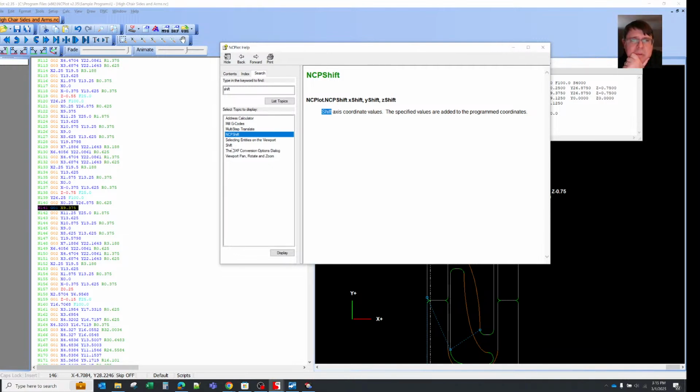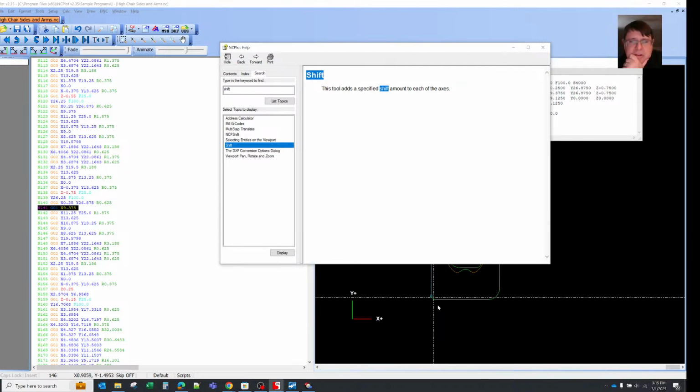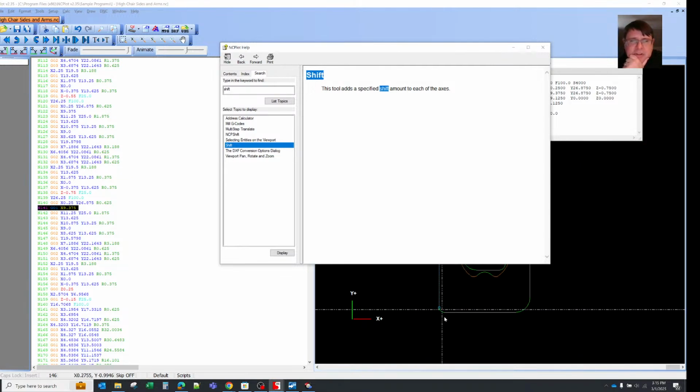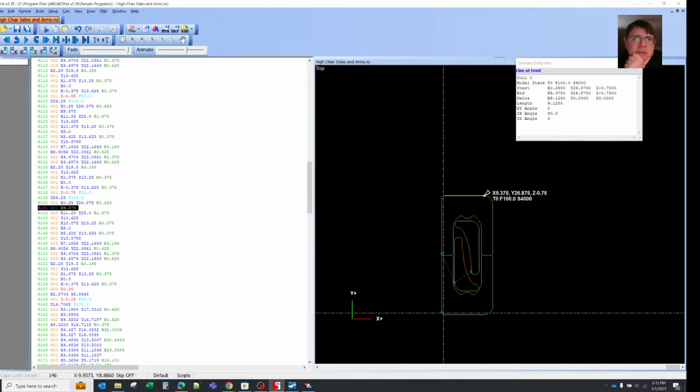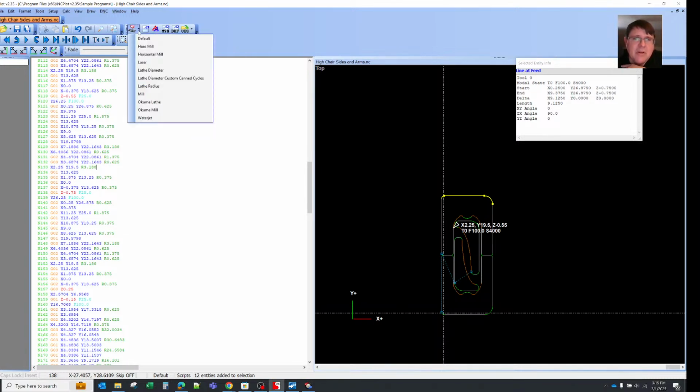Okay. That's a specified shift amount. Oh, so it's shift. Okay, I get it. It's actually shifting the work offset. So we didn't want that. Anyway, I have done it before. It's escaping me, but I'm reasonably certain you can grab G code and say I need to translate this in a particular direction and get it to do it. I'll have to study up on my NC plot and do another one of these and talk about it a little bit when I can show a real specific example.